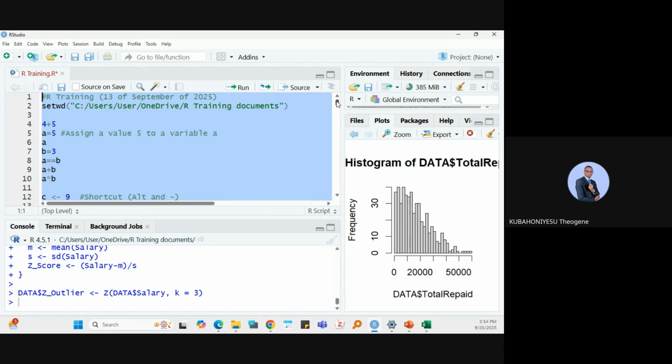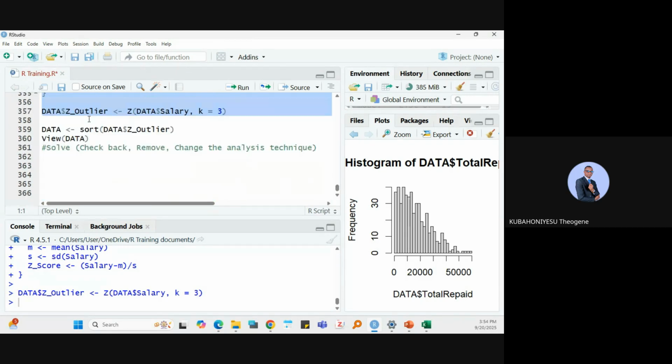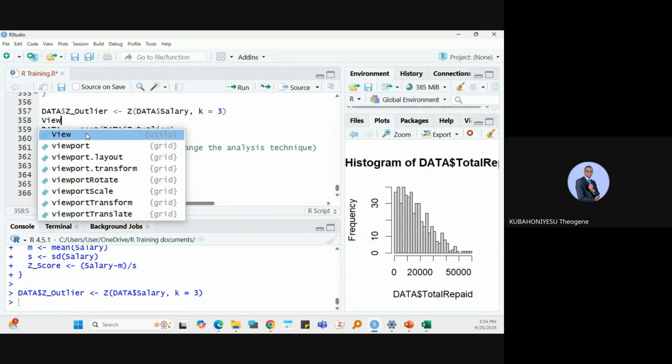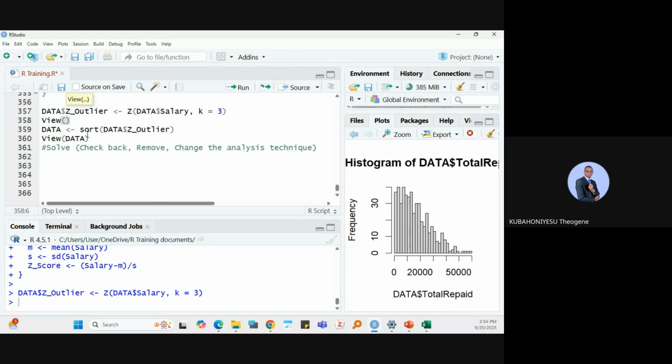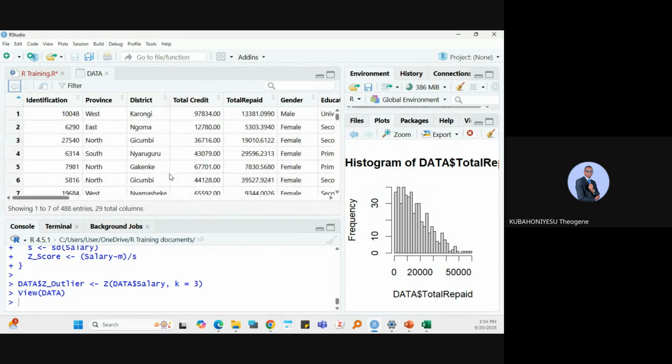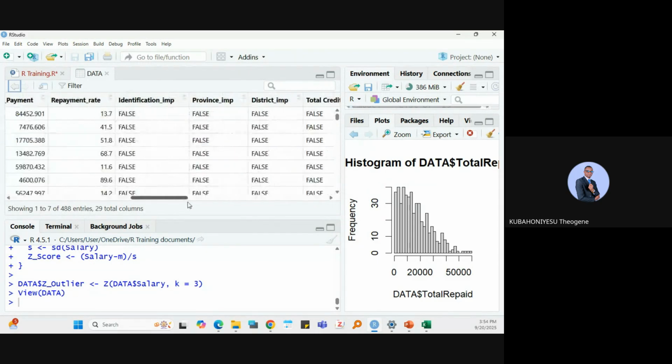So if we go back to see, we have the output because we have set the threshold as 3. Okay, we can go back and see.